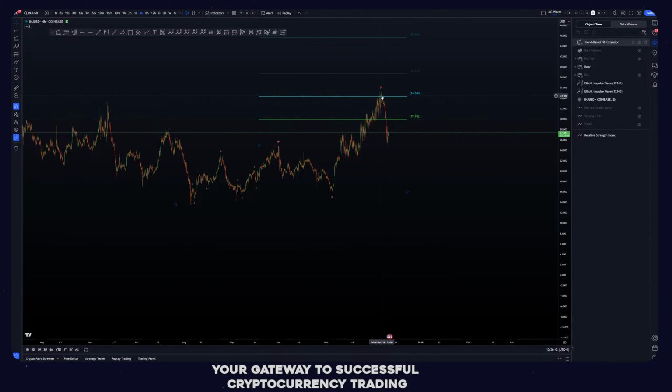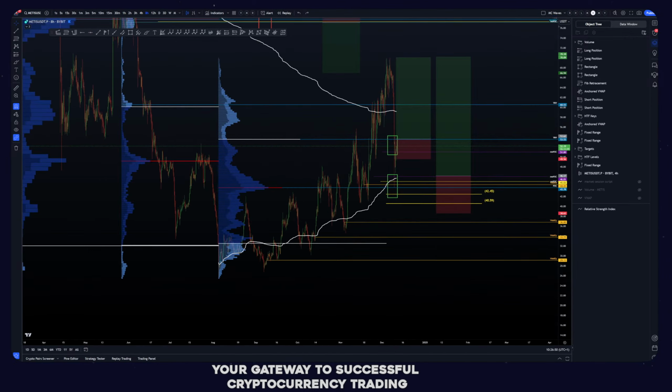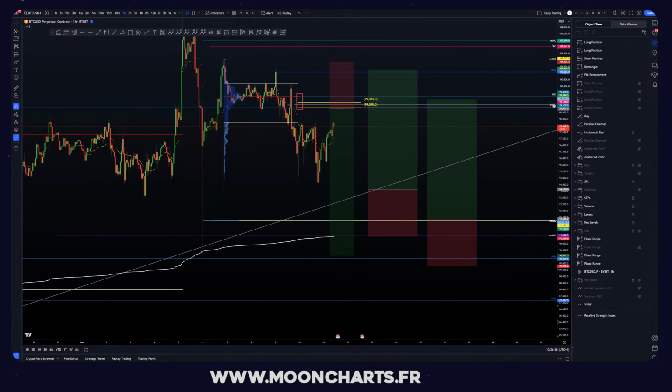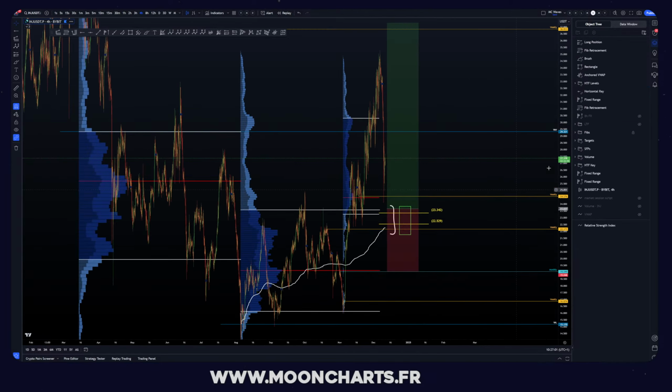Alright. Look at that, we just hit the 1618 perfectly and retraced big from here. I mean, this is not very good. This is not very good at all. Yeah, we really better hold this, not gonna lie.